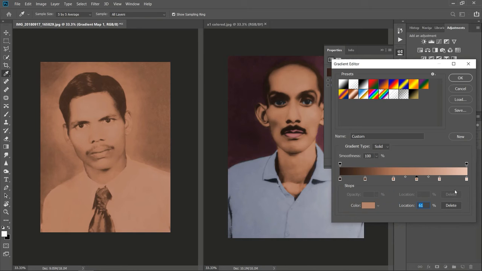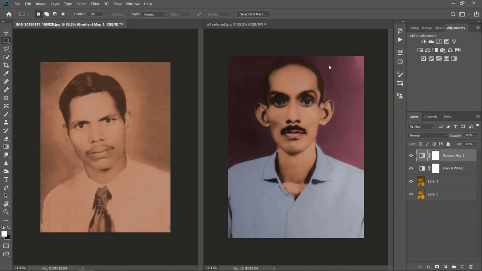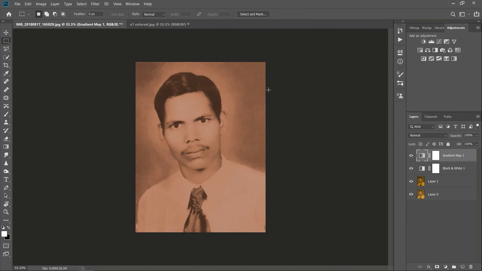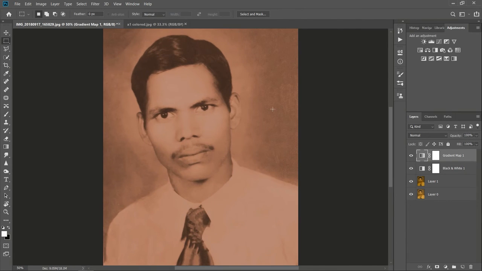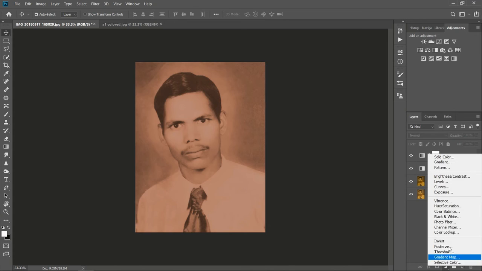When we use the hue saturation, we have just a simple single tone, but here we got multiple color variations. So when we paint over the photograph, the multiple variations of the photo, different colors will be applied at the same time. It depends on the scenario you want. You can also extract the colors from a real world, high resolution photo, but it should have the same lighting condition. And here it is.